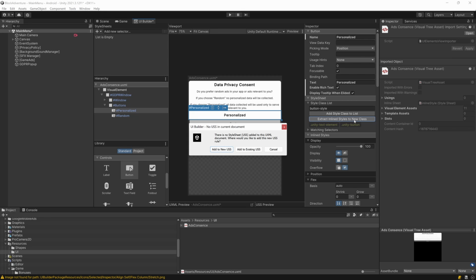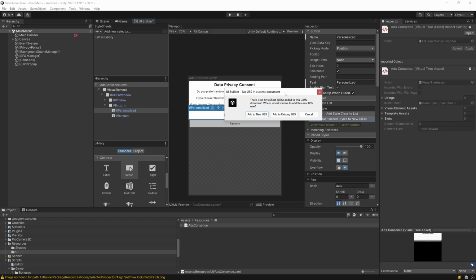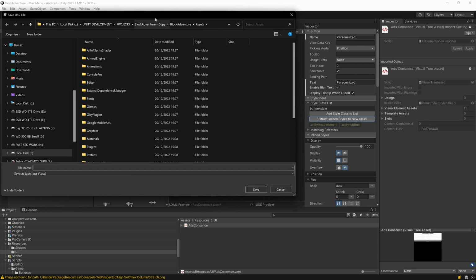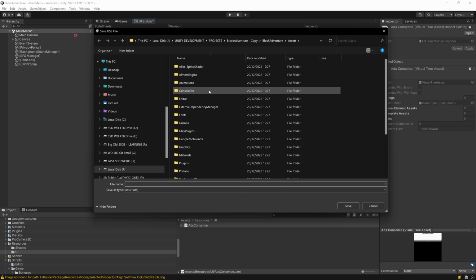Okay, and now you should see the pop-up if you don't have the USS file created. So let's create one. So add to new USS. And you need to select where you want to store it. So I'm going to go under the assets.